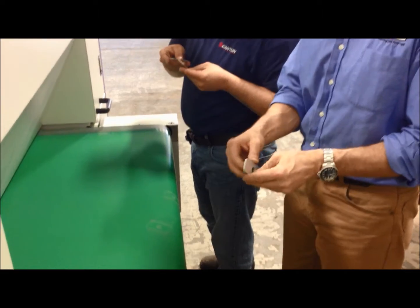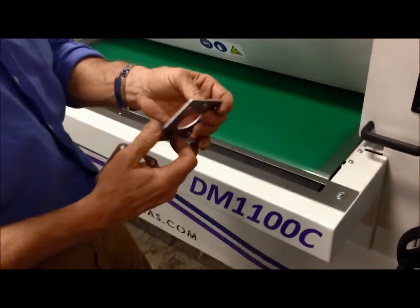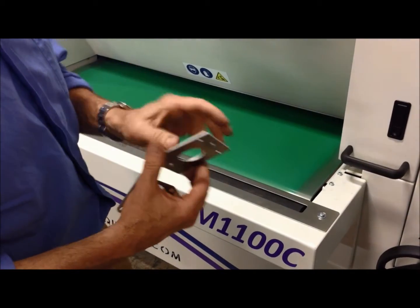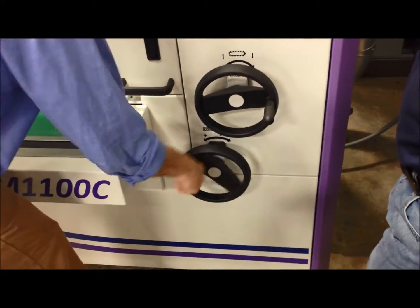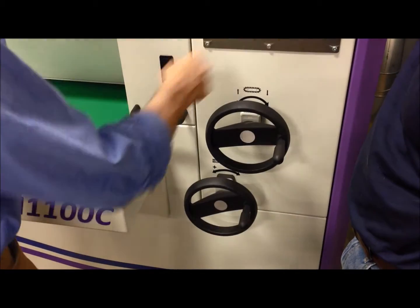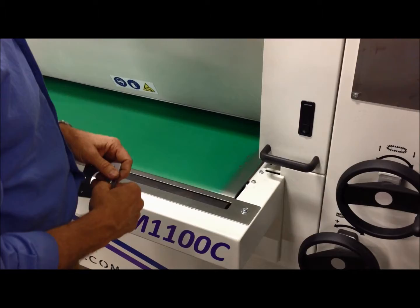We are not going to process them from the other side because they are flat and they have a rounded edge from the top anyway. The other two small parts could actually be more difficult because you have more material thickness. So we're going to start with a two millimeter part — all we do is bring this to two, run at the same parameters of six and four, and we'll try to go and see what happens.